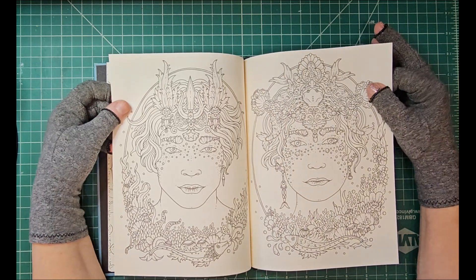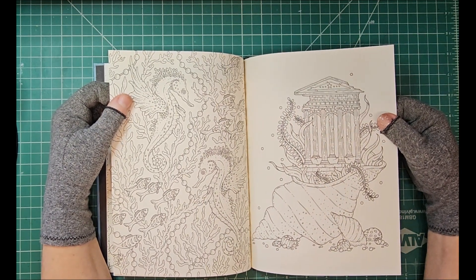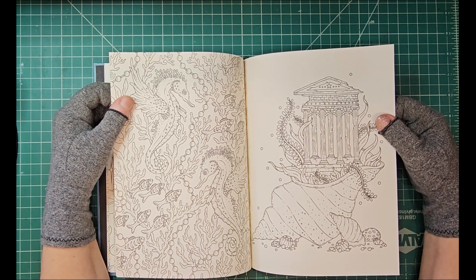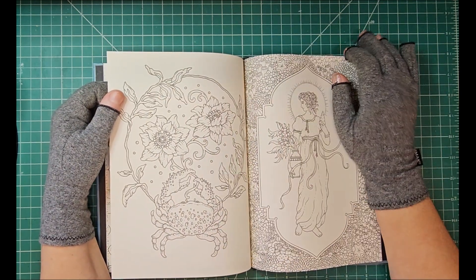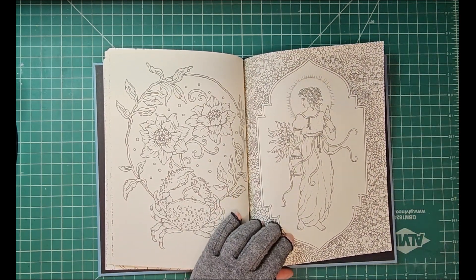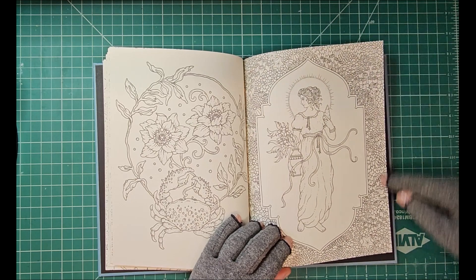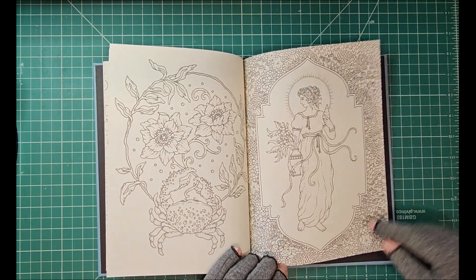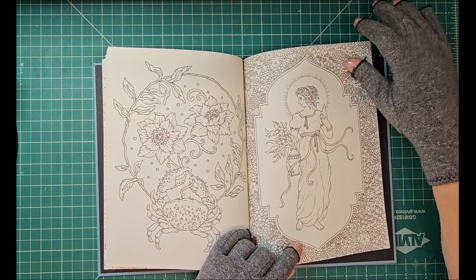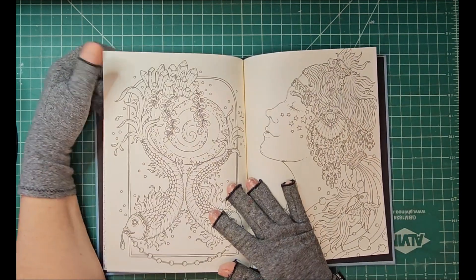Oh, these are nice. This is definitely a little bit different than I've seen from her before — it's got a very different vibe but yet some things are still the same. I like that one. All of this right here I'm probably either going to do with fine liners or block out entirely. That is a yikes — that's a lot, but this is gorgeous. That would take a minute, so either a fine liner or I'm just gonna black it out — that's just too much for me.